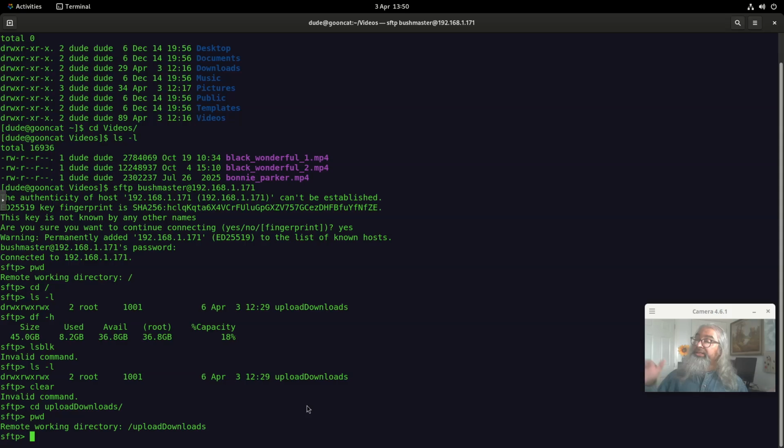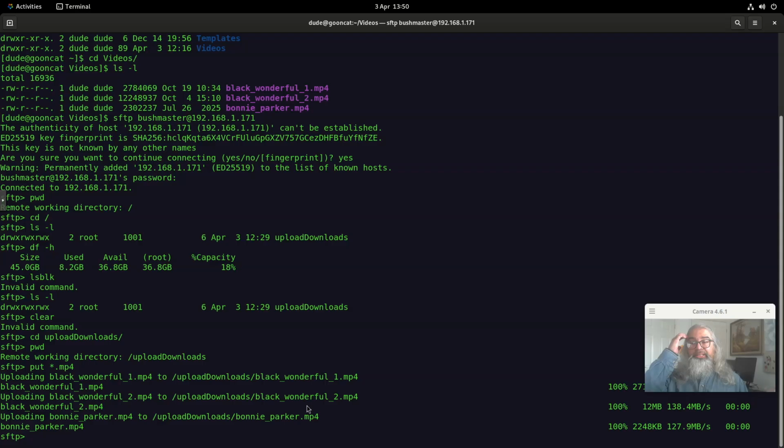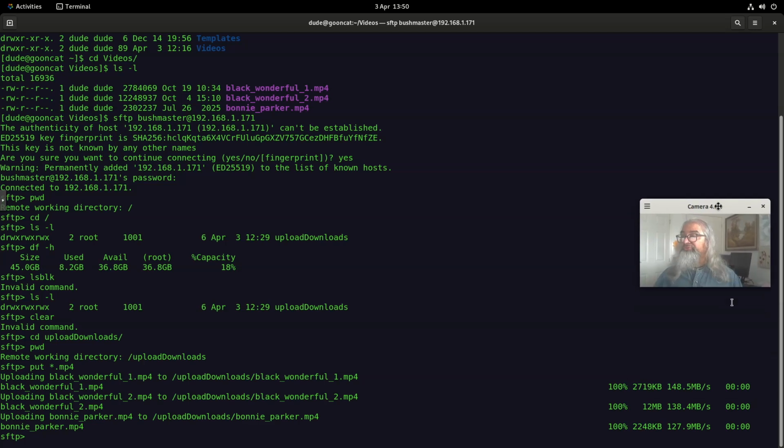Okay, so now in there, I'm going to put these files, and that's very simple. Why? Because before I went to SFTP, I had already picked up the video directory, so I'm actually outside of my jailgate. I'm already in the video directory. So the command I'm going to issue is put *.mp4. What it means is basically all the mp4 files in that video directory are going to be put into this uploads downloads directory. Hit enter, and then you see all the files have been taken care of and gone into your uploads downloads directory. Very simple and very fast as well.